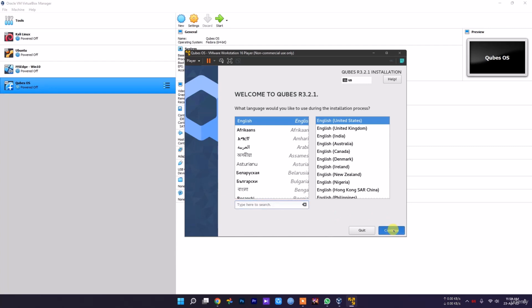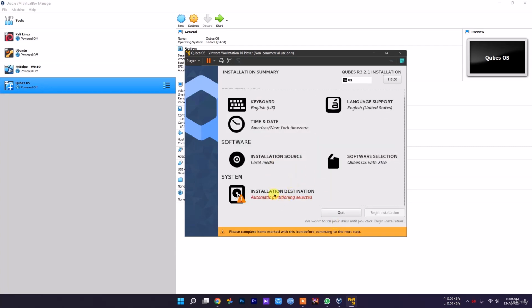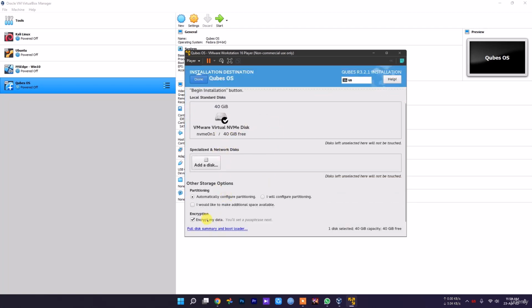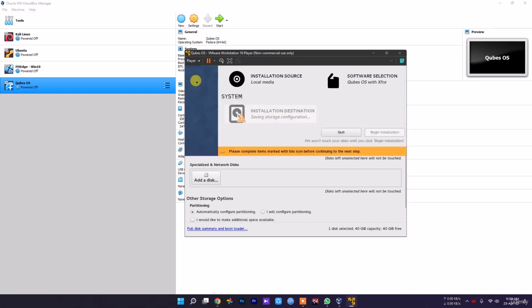Okay, now click continue. Then you have to partition your hard disks, so let's just untick this and then done.